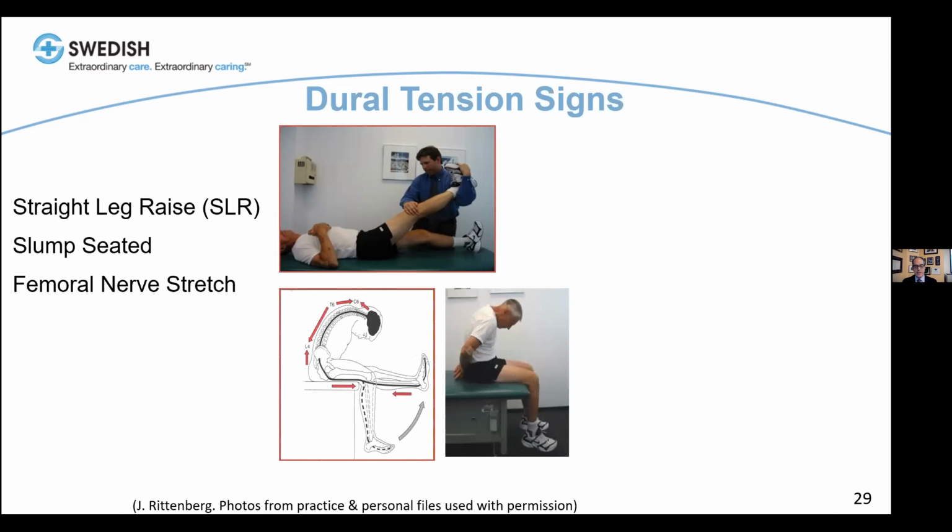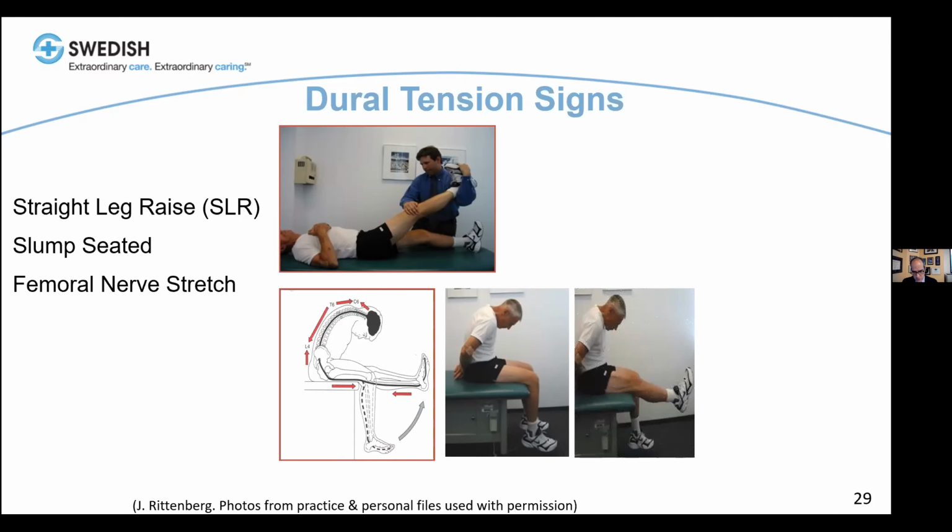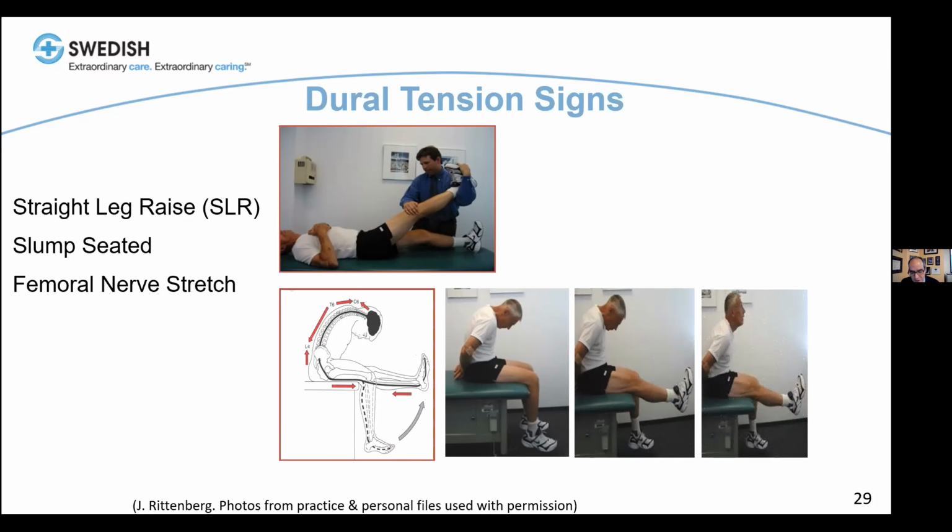Slump seated has 3 different positions. The first position is you're seated, you put your chin to your chest and lean forward. As you're leaning forward and flexing your spine, you're putting relative tension on the cervical and thoracic spinal cord, right? Then in position 2, the physician passively raises and extends the leg. As you extend it, you're introducing lumbosacral nerve tension, so that should provoke their pain if they have nerve root irritation in the lumbar spine. If you're leaning forward with your leg up and then you look up to the ceiling, you can feel it while you're sitting here. You're taking away the upstream cervical and thoracic tension, and that should decrease the leg symptoms.